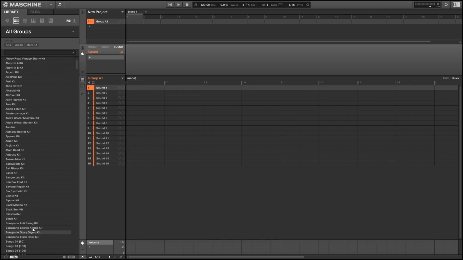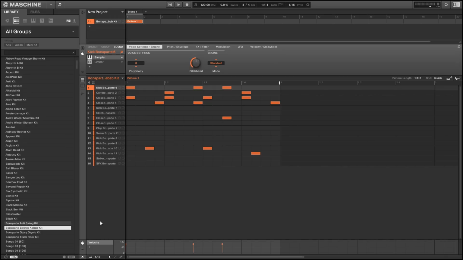So let's begin by loading a drum kit, and you'll notice that it comes with a pattern programmed in by default, which we can hear just by hitting start, of course. Editing and using patterns inside Maschine doesn't work the way you might expect coming from other programs. The first thing I tried to do with this pattern was to right-click on it to copy or paste it, like I would do in Ableton, and if you try to do that, you'll notice that you simply end up deleting the pattern.